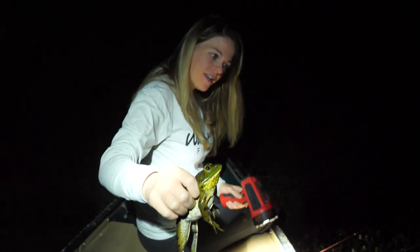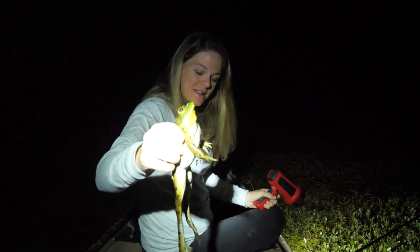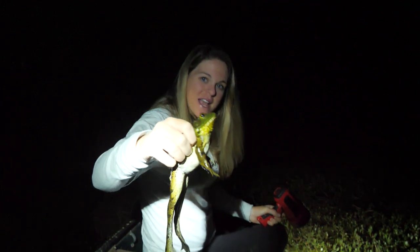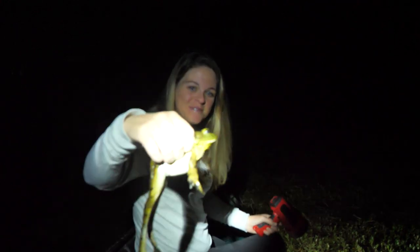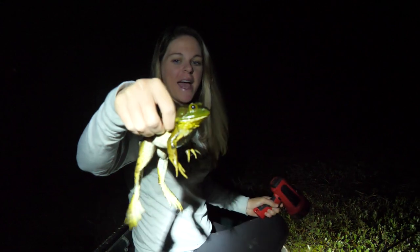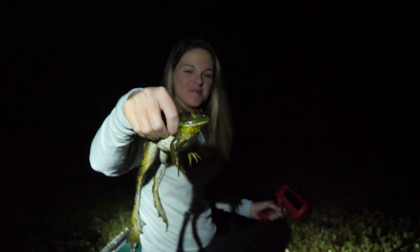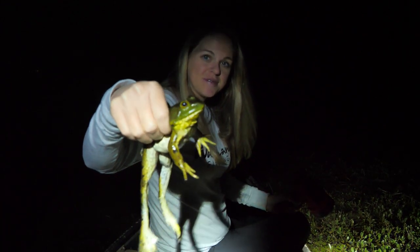Jay, how many frogs did it take to catch that one? I had to miss too many. Maybe like 10. Hey, that's crazy. We finally got another one. Yeah, we saw a couple of other boats. We think that maybe they went through the pass before us and spooked these frogs a little bit, but that happens. And they could have been spooked by some other boats a couple days ago. The season's been in for about a week now, but that's a good one.